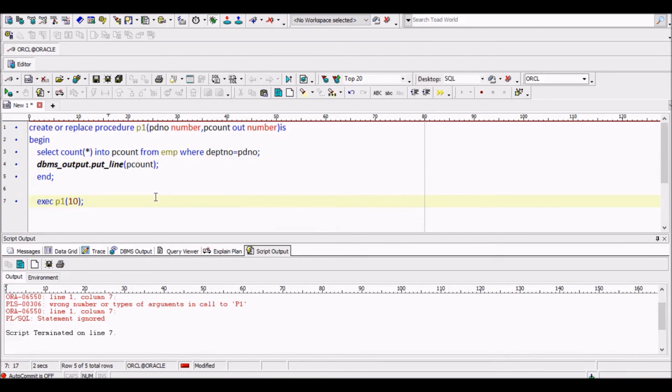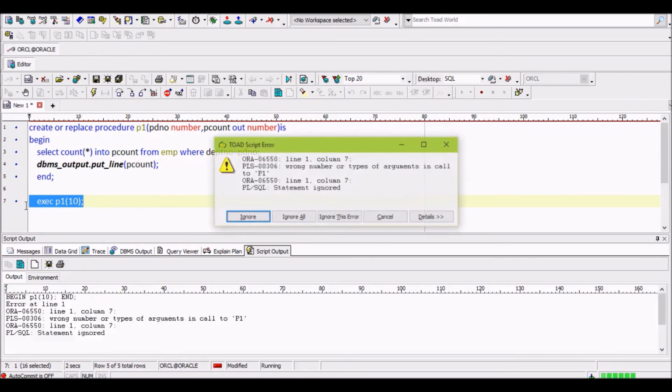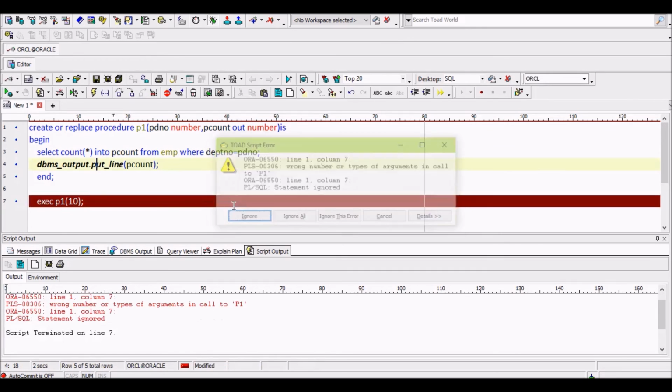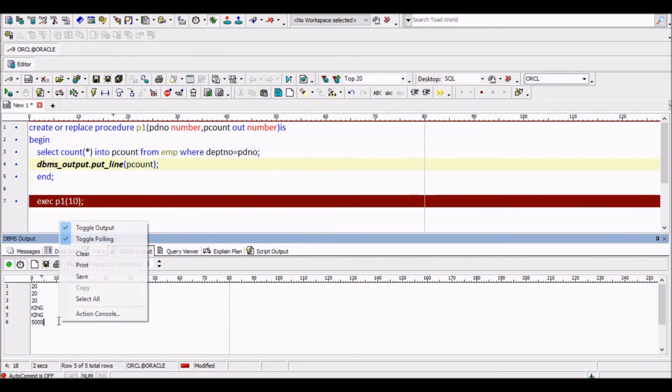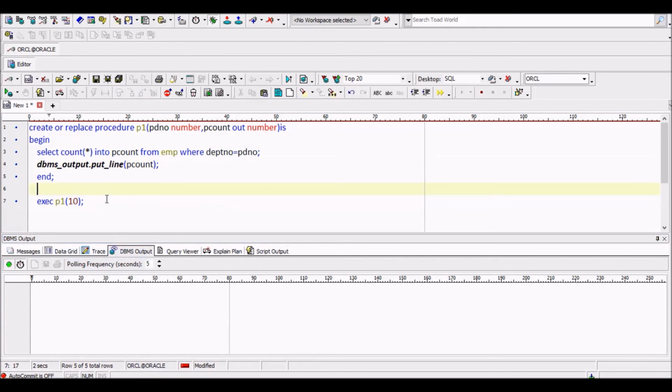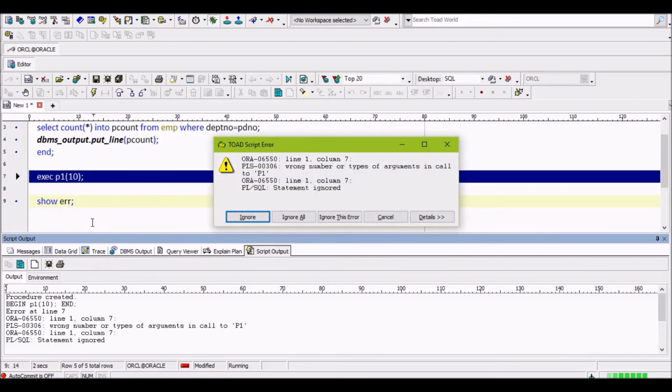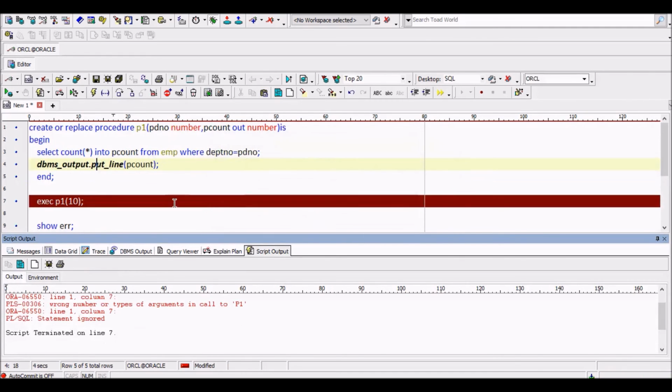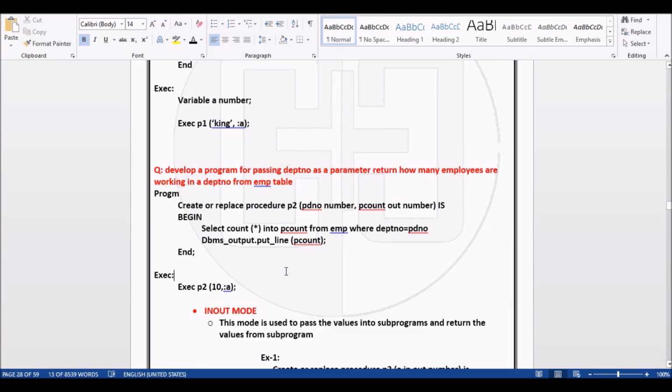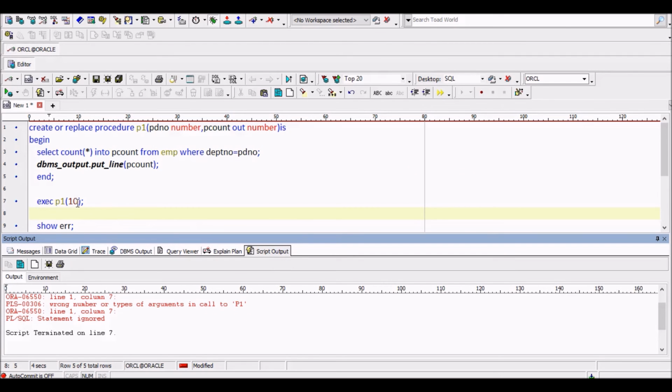Okay. What is this? Okay, let us show errors. Wrong number or types of arguments. Okay, I have to use another variable, right?